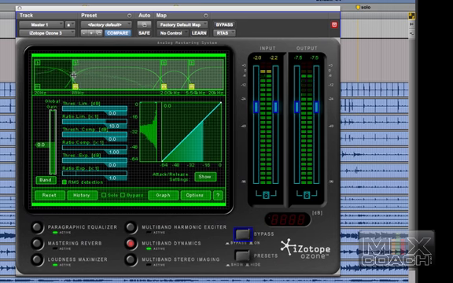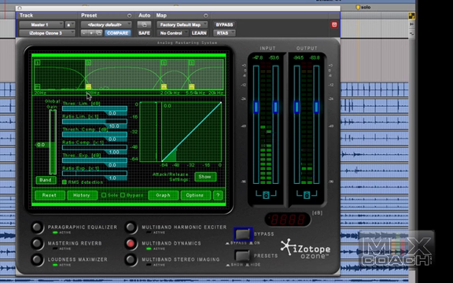And we're going to slide this around until there's a good amount of low end there. Basically this is a crossover, and this is what we're going to be EQing. So make sure that this band is pressed and it's dark, because you can be moving this around thinking that you're doing the low bands and you're actually messing with this, and I've done that before. I'm telling you from experience.